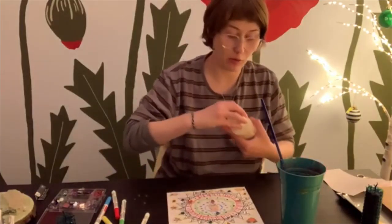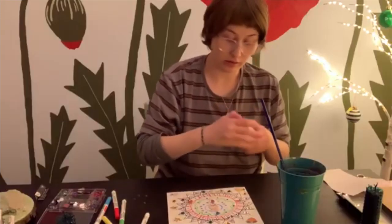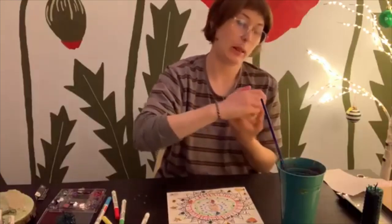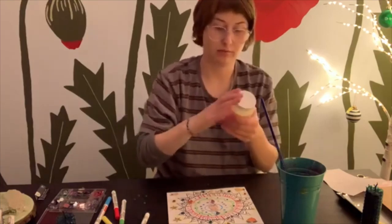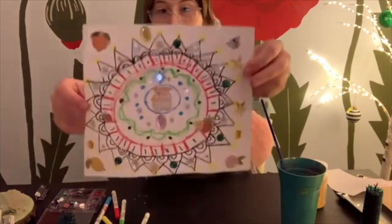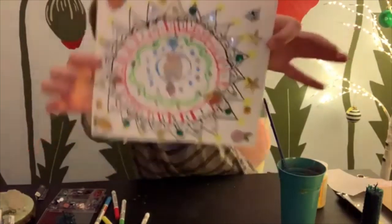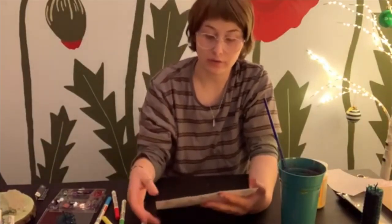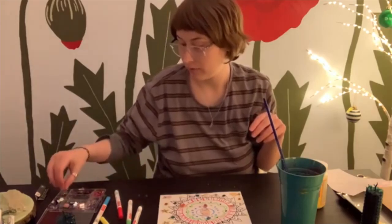This is going to be my last addition and we're just going to wrap up. If you're not done you can always save your materials and come back to it later, or make a new mandala with some leftover materials. Remember to cap your glue sticks so they don't dry out. Here's my finished piece — it's pretty cool with all the gems, it really reflects the light well. In the center it says 'keep on being you,' which is a nice little inspirational quote — kind of a celebration of being yourself.